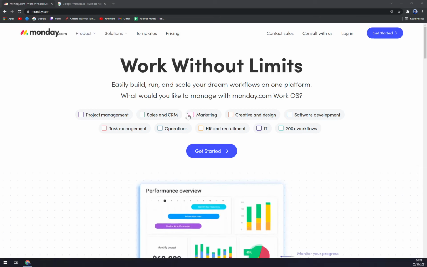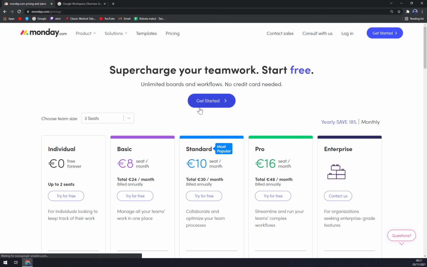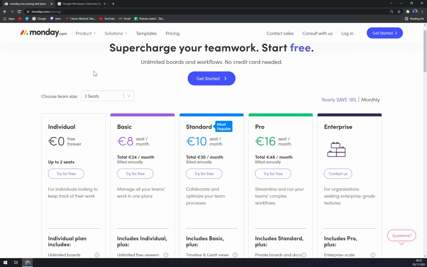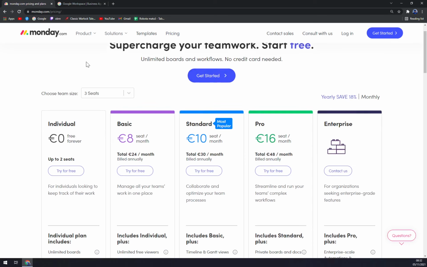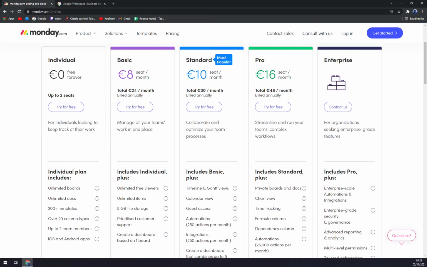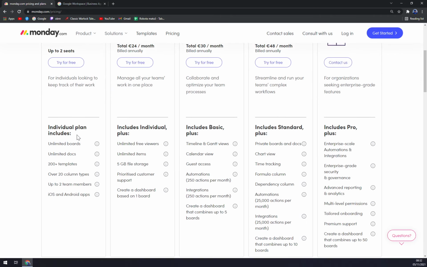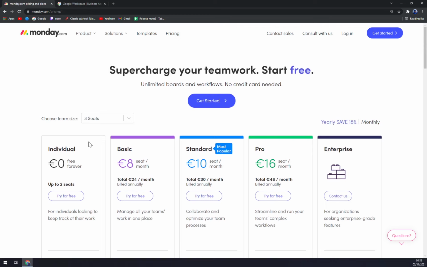To the pricing. When we click on the pricing, we have a couple of options. Monday.com also provides a free forever individual bucket. Up to 2 seats. Individual plan includes unlimited boards, docs, 200 more templates, over 20 column types, iOS and Android apps. It's very easy to integrate Monday.com with more than 200, I believe, other programs, for example through Zapier.